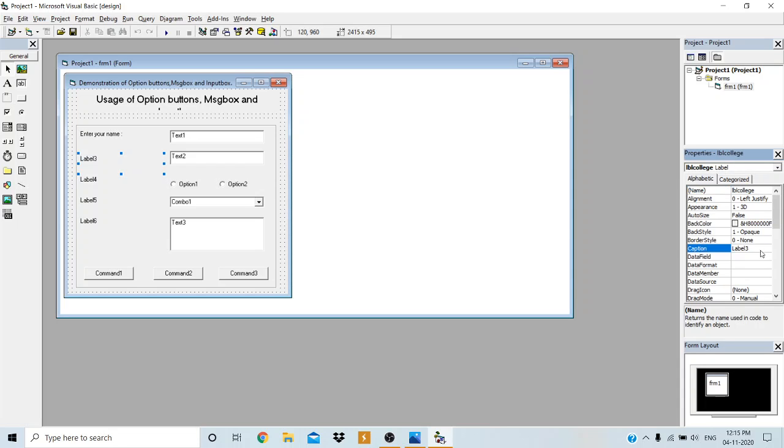Then caption as enter college name colon. Then for the next label, I will change the name as LBL gender. Then caption as select gender colon.